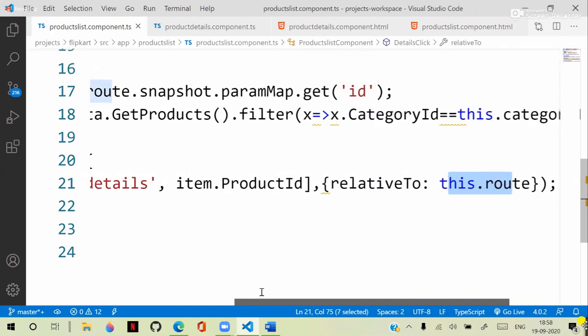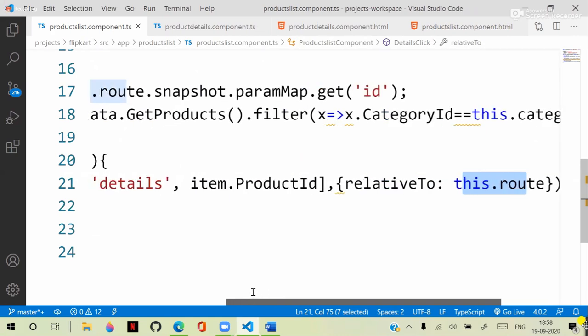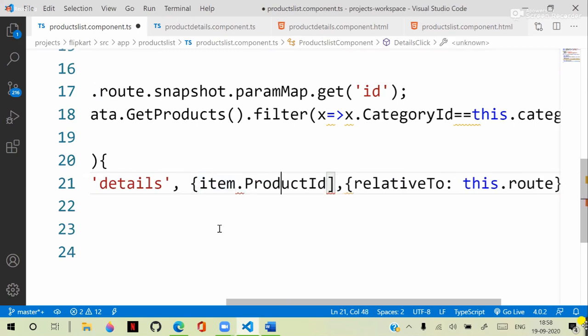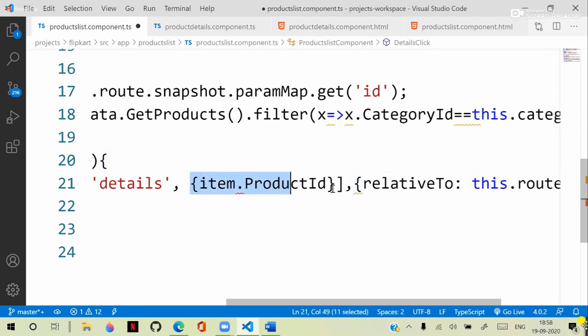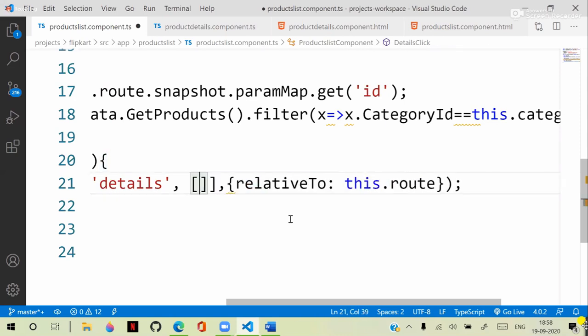In many interviews, this question is also asked: how can I pass multiple parameters? Simple, you can use an object, and through an object you can pass multiple parameters as property key-value references, or you can use an array, and inside the array you can pass multiple parameters.